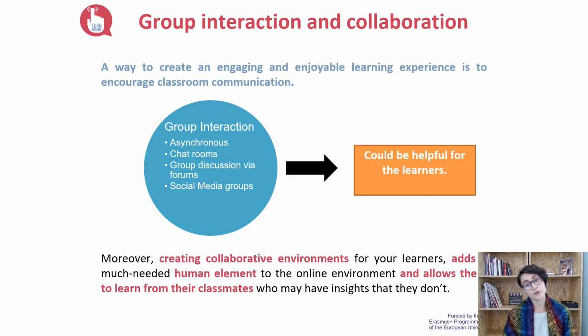Now, something very important, because this is an e-learning course and it does not allow for the physical interaction of the people. That's why it is advisable that you create some kind of group interaction and collaboration. That of course depends on the type of e-learning that you are doing, because in synchronous e-learning it's easier. You can just have comments, just write on a live video.